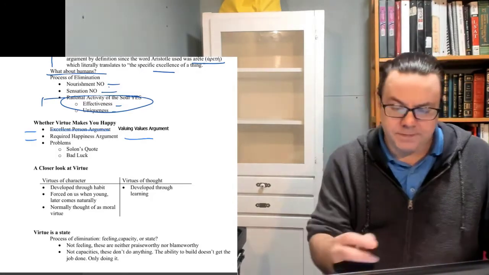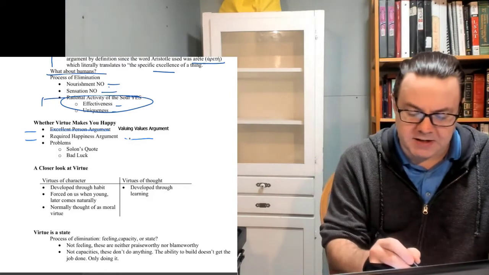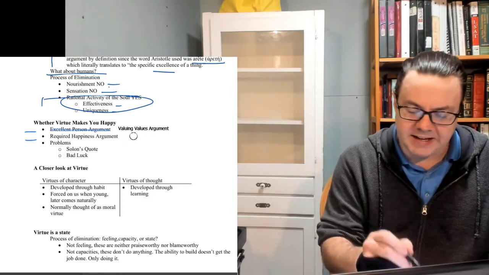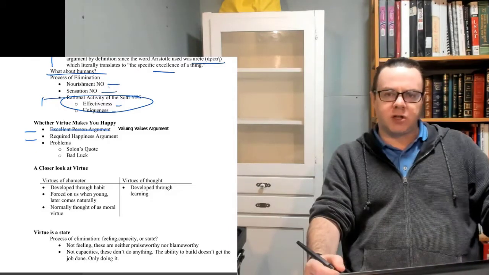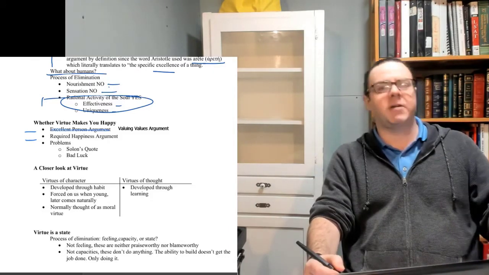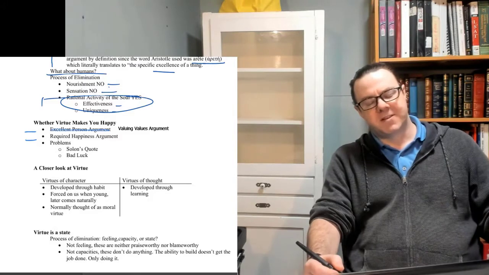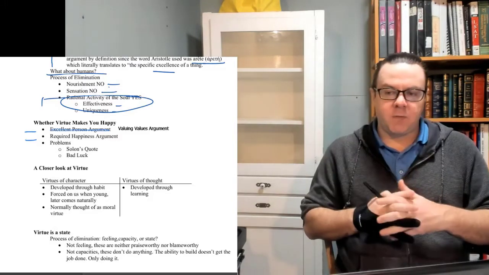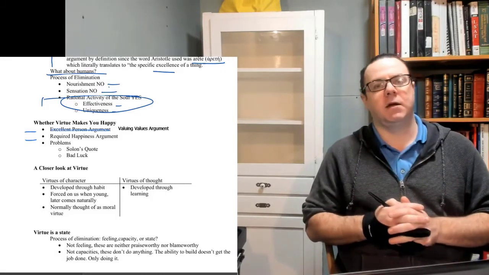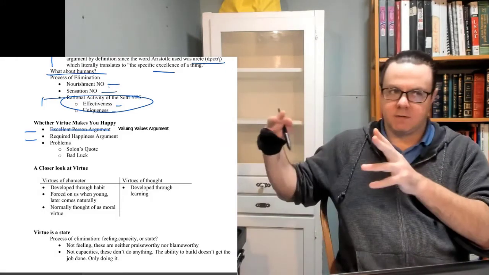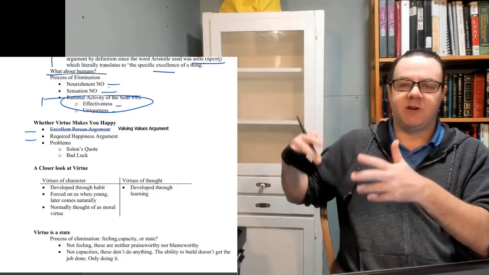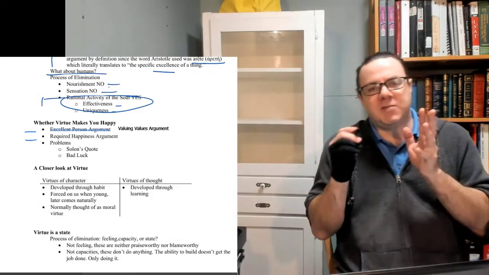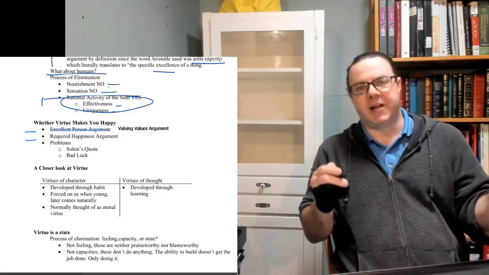And the required happiness argument is an interesting one. It seems a little sneaky, like I mentioned with the competent judges argument that Mill gives about intellectual pleasures. There's something suspicious about it. There's something that seems kind of sneaky about it. If someone isn't happy about being virtuous, then they're not completely virtuous, right? So it's part of being good that you like being good, right?